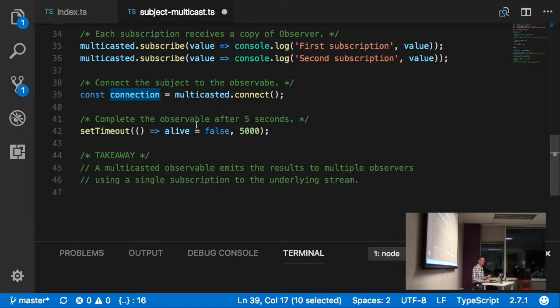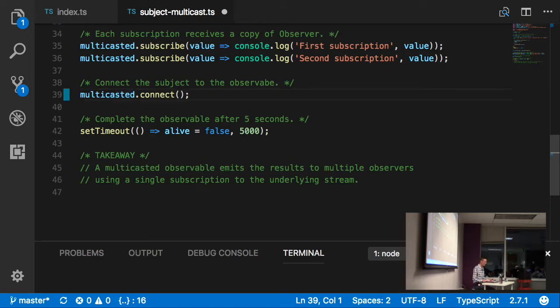Can I do anything with the connection afterwards? I think there is something you can do. We were looking at some Rx documentation that had methods that weren't actually involved in RxJS. Oh, they're more ReactiveX rather than RxJS, right? It was all .NET examples we were looking at when we first looked at that. Yep. So there are things you can do on it, but I'm not sure that any of them actually apply in this particular context. Okay, so let's just get rid of that. You didn't see anything, okay?